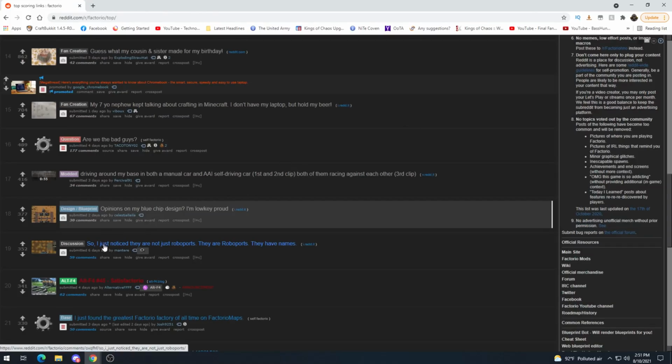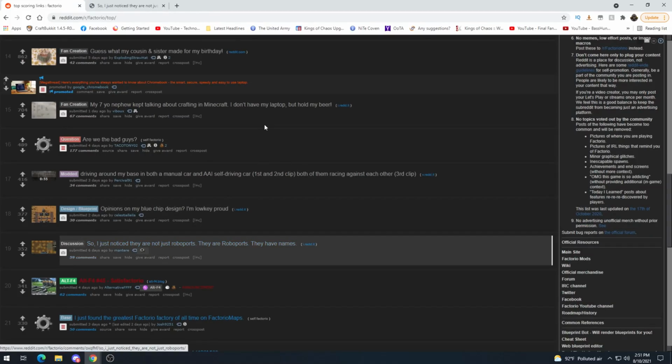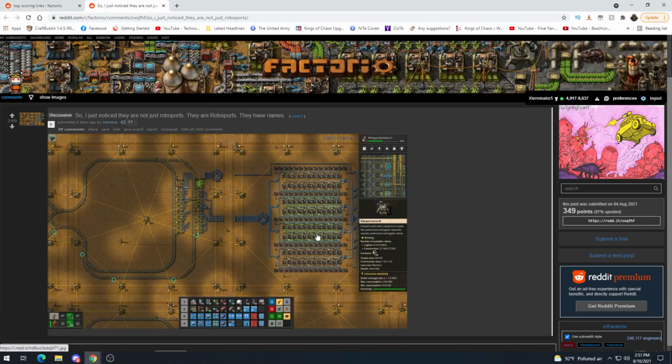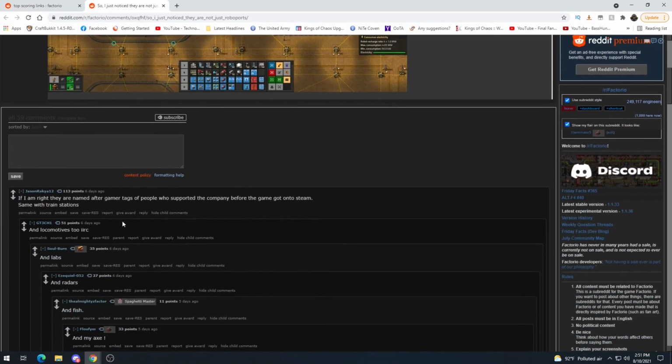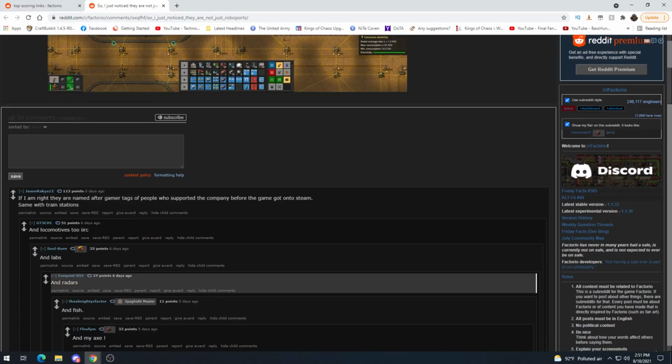So I just noticed they are not just roboports, they are named roboports. They have names. Yes, as do labs and train stations, based on supporters, I believe, from earlier in the game development. If I am right, they are named after gamer tags of people who supported the company before the game got onto Steam. Same with train stations and labs and locomotives. I don't think radars? I could be wrong.